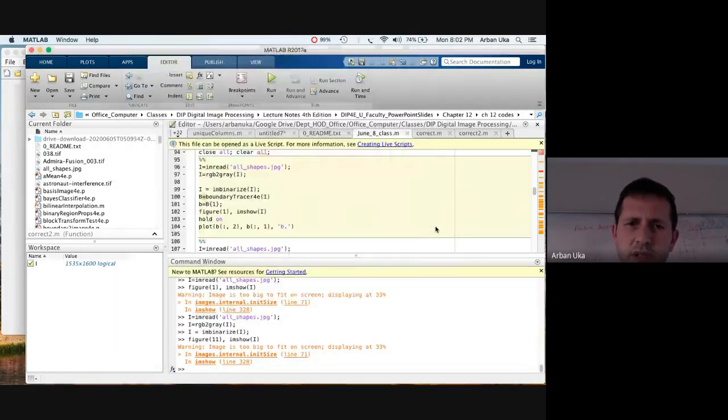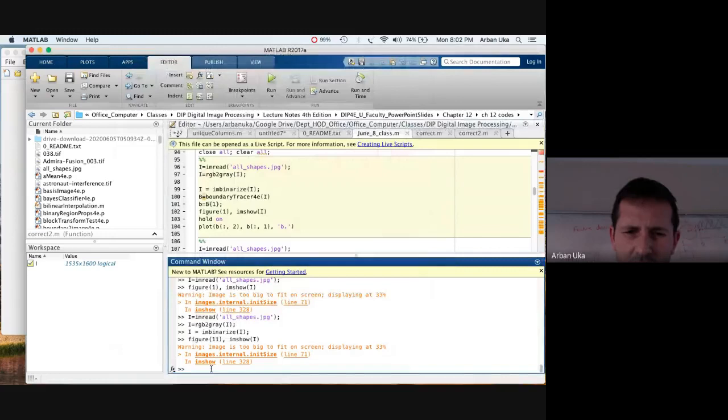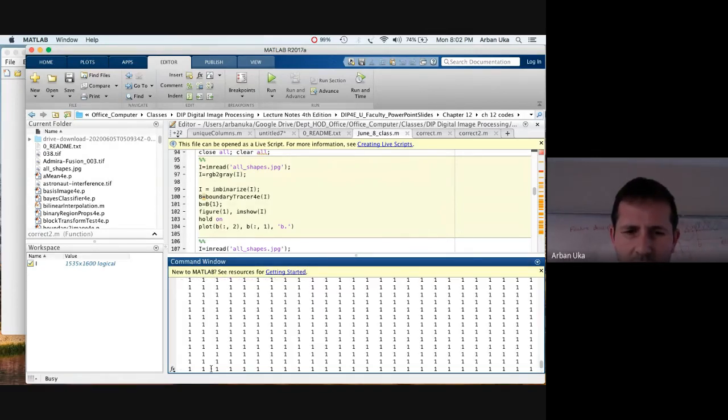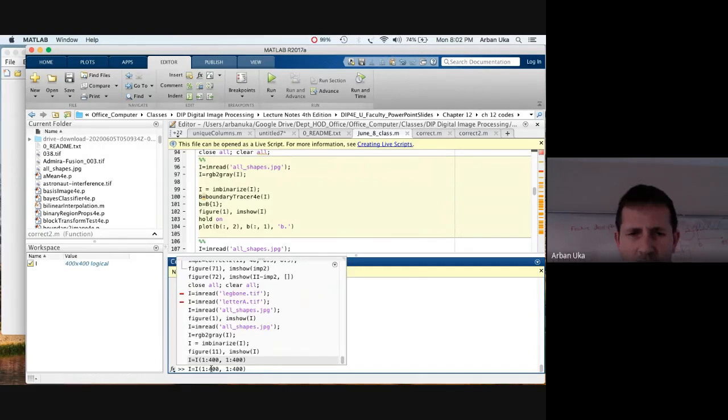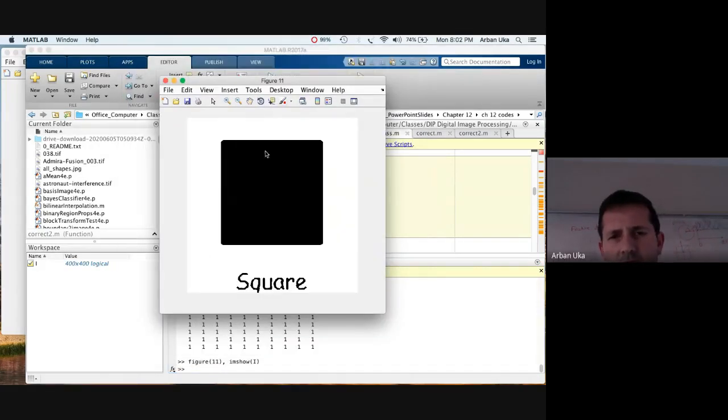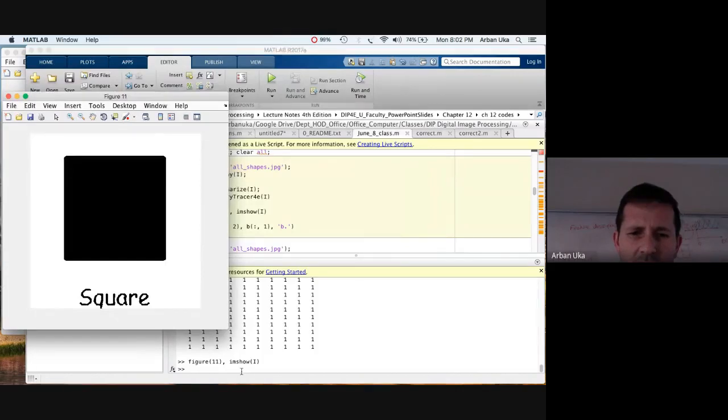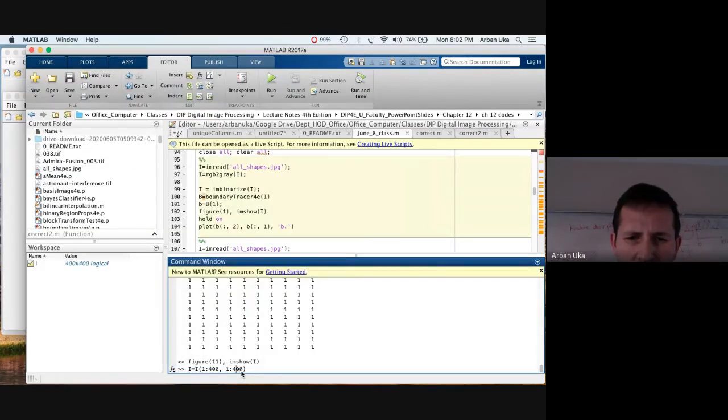It's all here, but maybe it's better if we define I equal to I from 1 to 400, 1 to 400. Okay, this was too much, and let's see. Apparently we just got 1 square. Probably we can remove this word square from here, so let's have this one to 350.